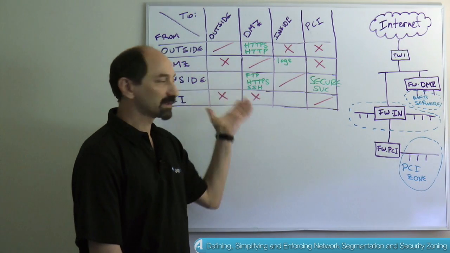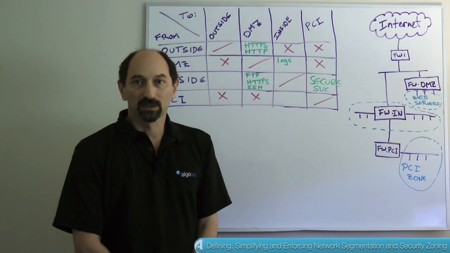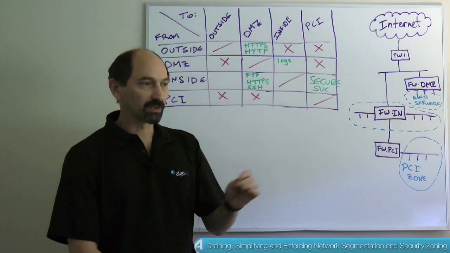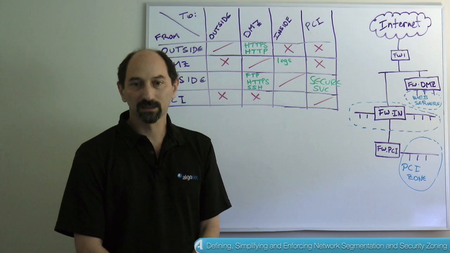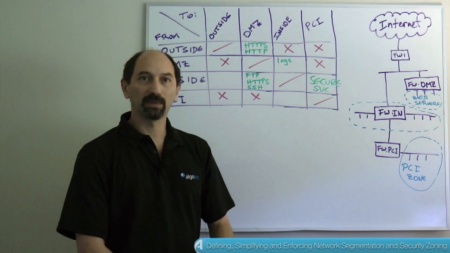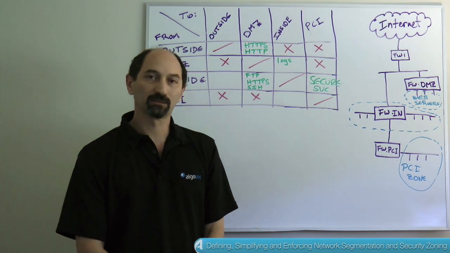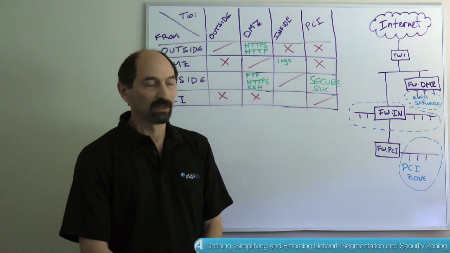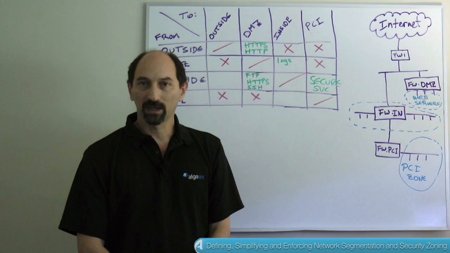If the default security zoning matrix does not include the particular server in the traffic direction that is being requested, then that's an exception. And the person has to look at that protocol and make sure that it doesn't pose any kind of risk to the organization and it's not violating any kind of compliance requirement.